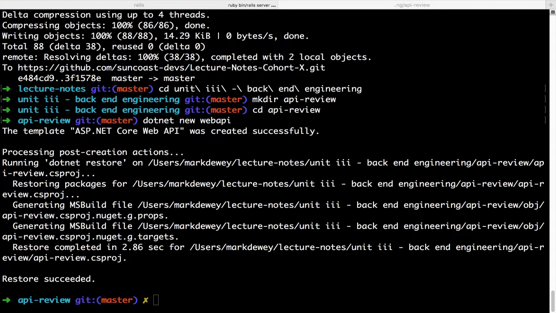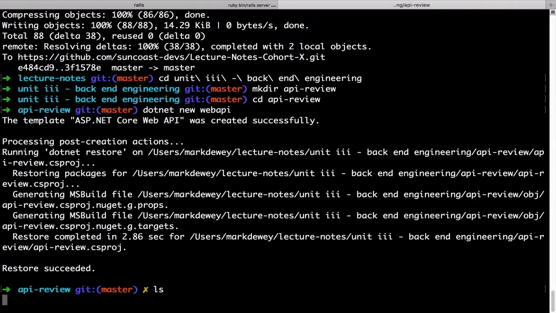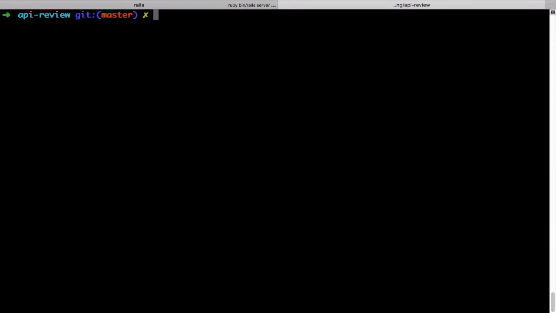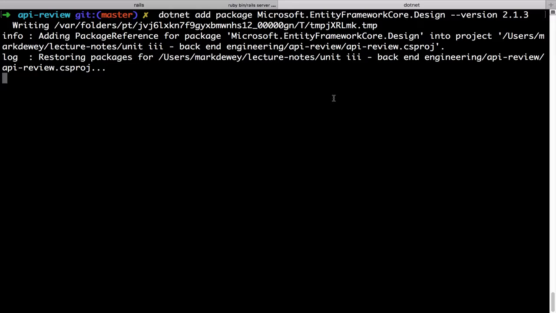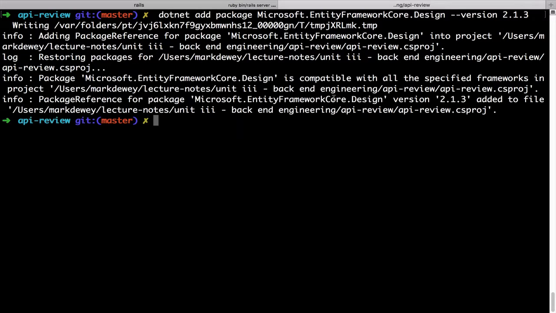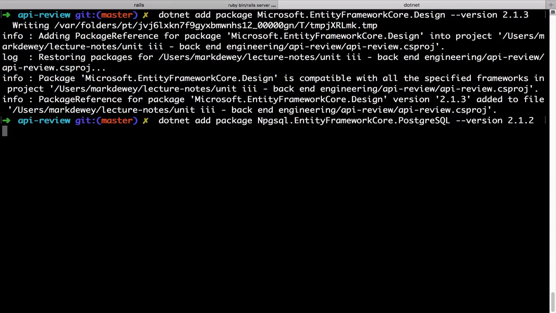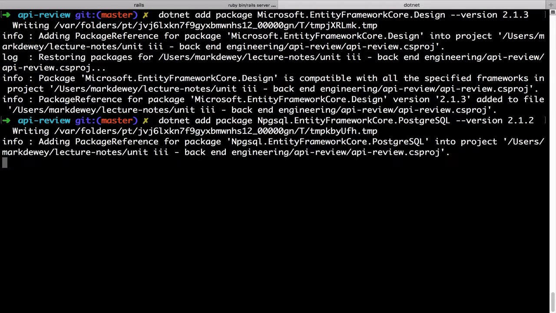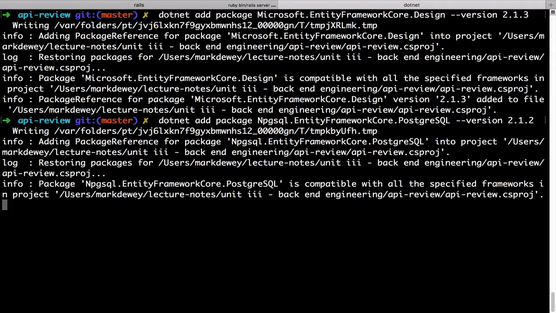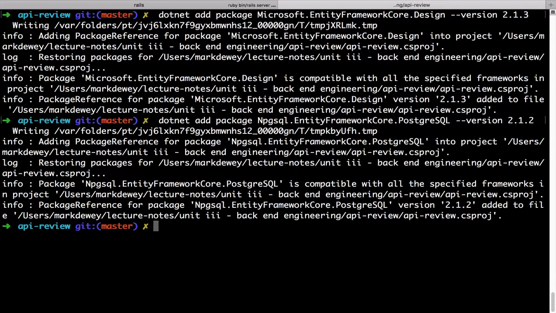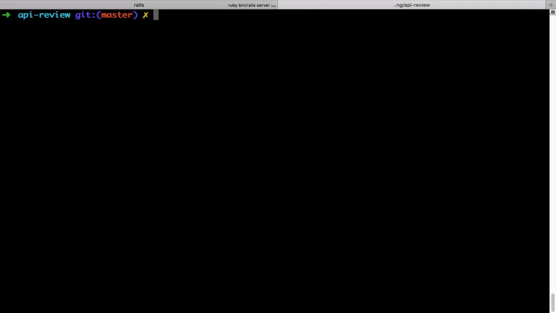So I created my project here. I'm gonna add Entity Framework. All right, so now I'm also going to create my database while I'm here.